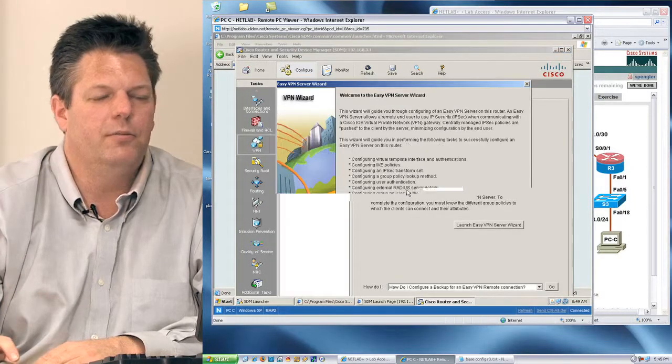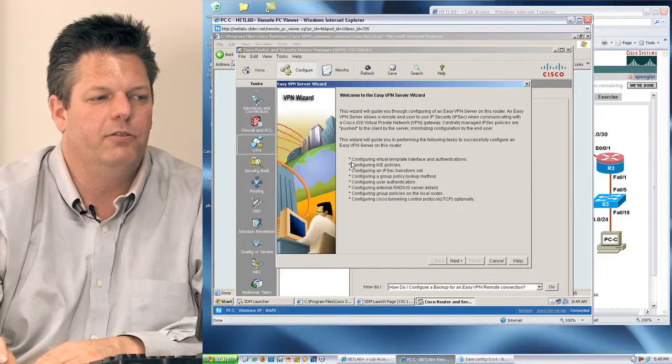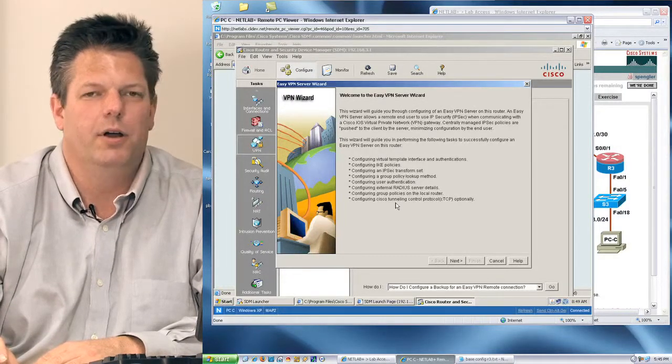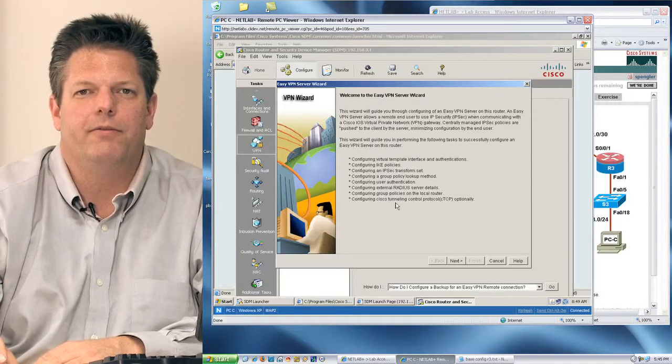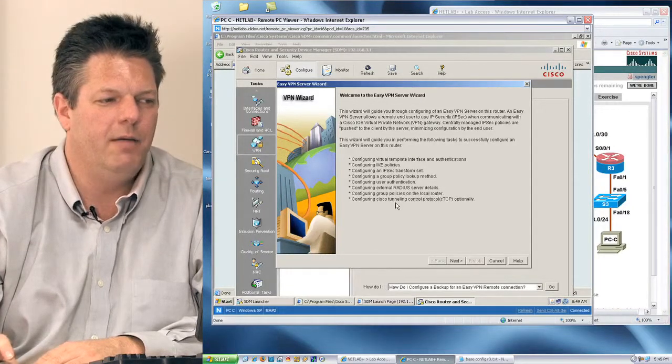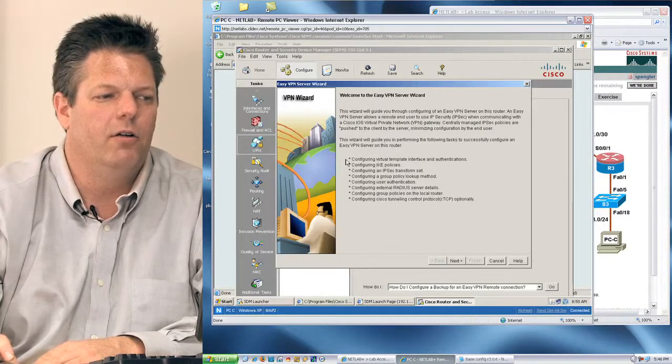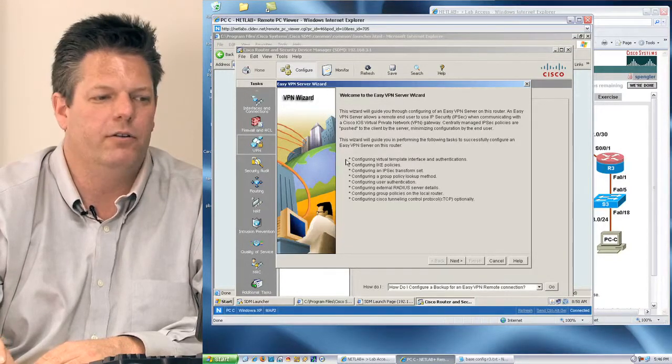Now, you can see it looks a bit intimidating, all the commands that it makes me do and use to create this connection, but really the wizard does a nice job of tying everything together, and they take something that can be a fairly complex task of several dozen commands and wrapping it into a nice few-step wizard. So let's go ahead and continue our configuration.